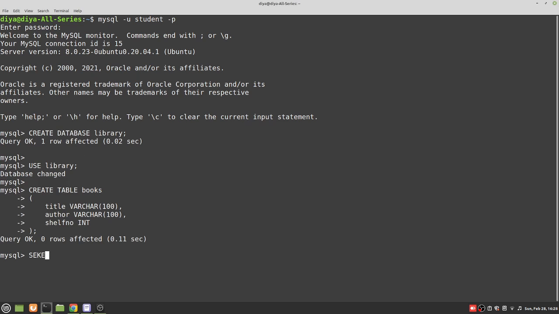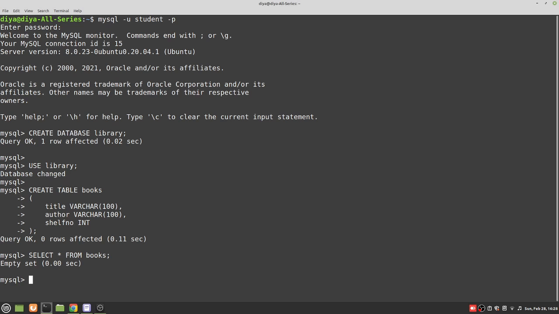So let's see what is inside the table now. Select star from books, empty set. So that means there is nothing inside the table now. So we will be inserting data into the table, not using an insert statement, but through our HTML form that we have created previously. So for that, we need to connect the HTML form and this table using PHP.